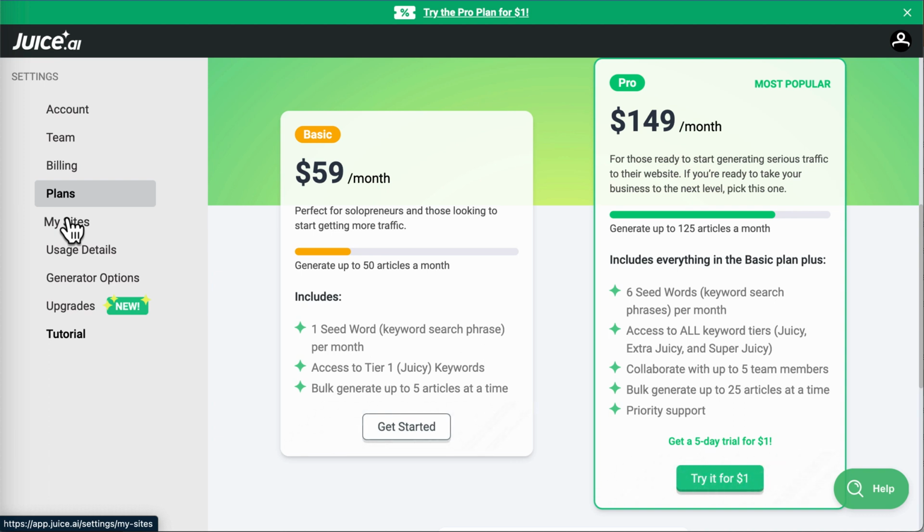So I think some of the content that I've generated in the past, some are actually quite good and it was really fast, but then there are some that weren't too good. So it's a mixed feeling. And for me, if I was just getting started, I wouldn't choose Juice.ai. But if I already have some other tools, but I'm missing a really quick one-click blog generator tool, then Juice.ai might be for you.